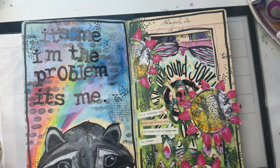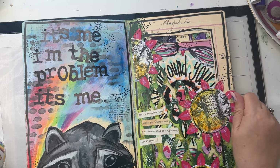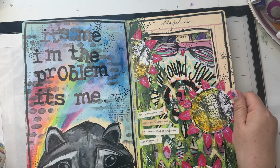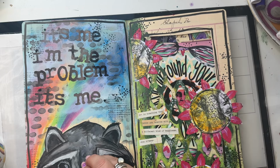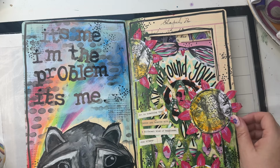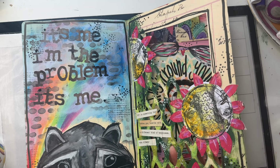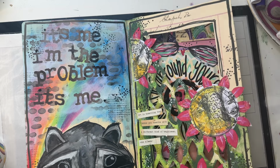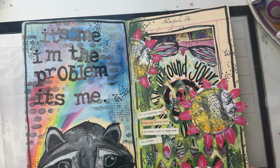The animal pages that you're going to see in here are part of a course that is on my website called Mixed Media Menagerie. And there are, I think, at least 6 lessons in there, and then all the content that you need to help you recreate these pages. There's also a private Facebook group that you can join too once you have purchased the course. It's self-paced as well, so the content's all there for you to access when you want to.